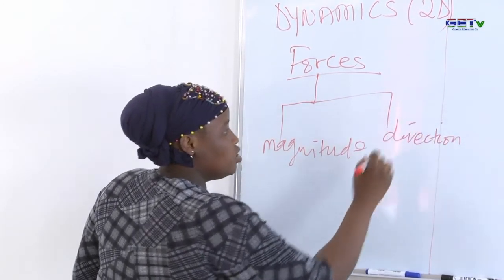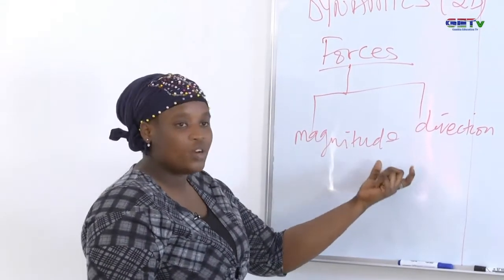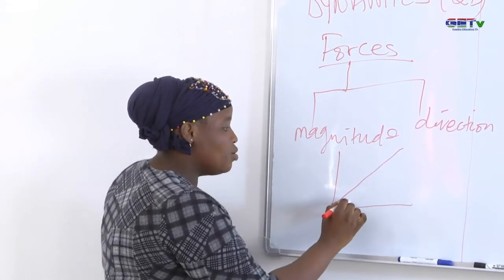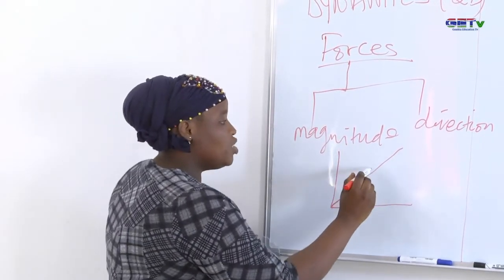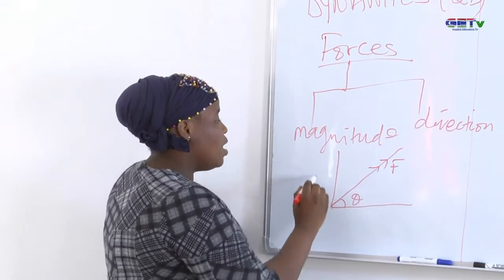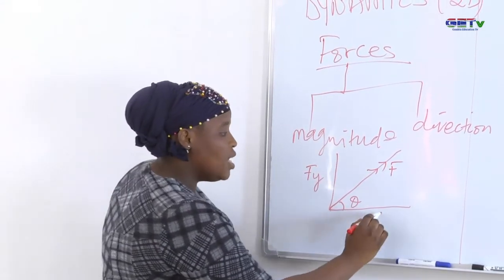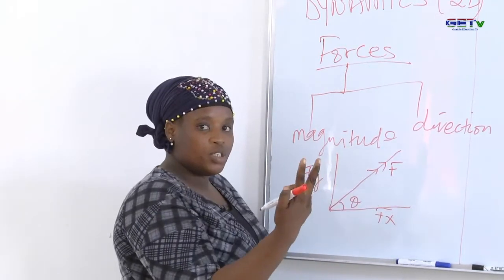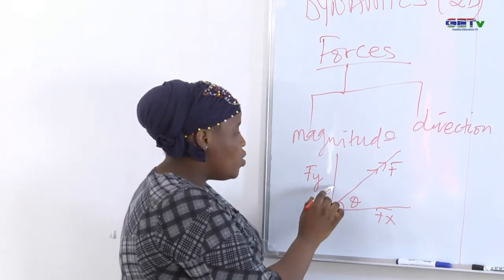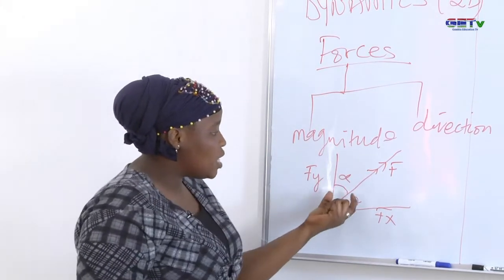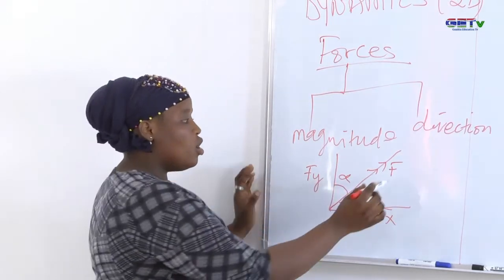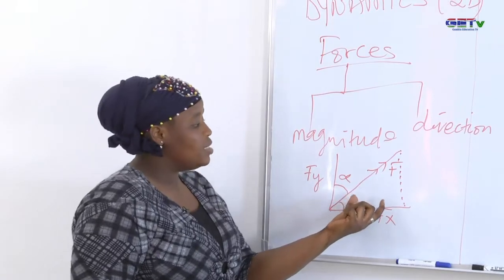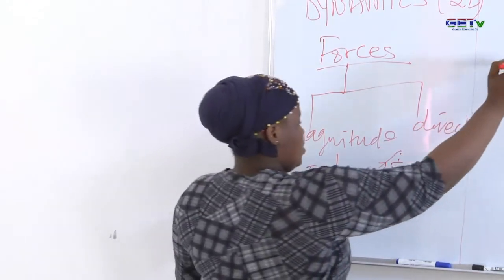When we talk about the direction, we first of all have to resolve it into x and y components. And in doing so, we have to know that the force will be inclined at an angle theta. Now, this is the magnitude of the force, that's F, and this gives us the Fy component, and this will be the x component of that force. In resolving this, you have 2 options. You can obtain 2 triangles from this. You can use the one that has an angle of theta inclined with the horizontal, or you just extract this triangle which has an angle theta. That's the simplest, so we're going with that.